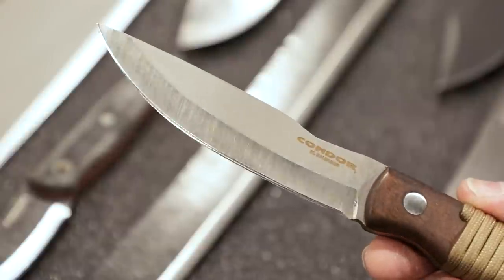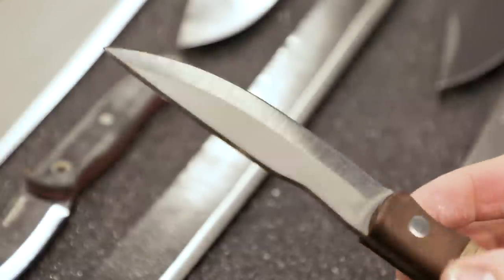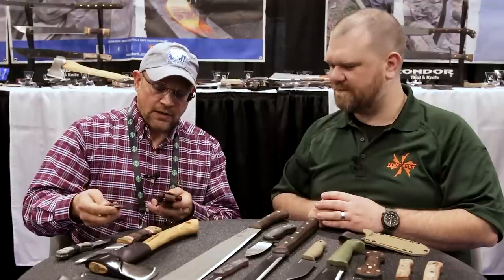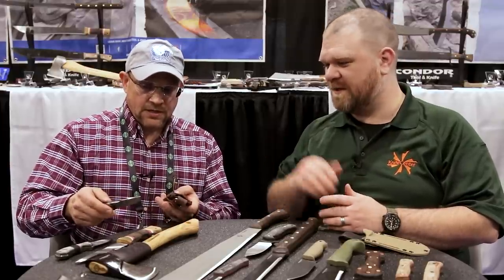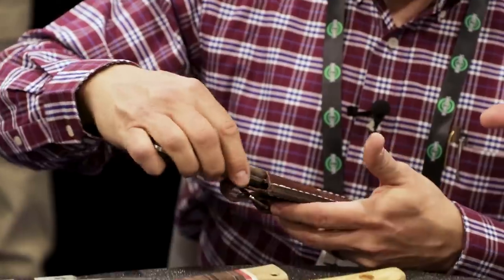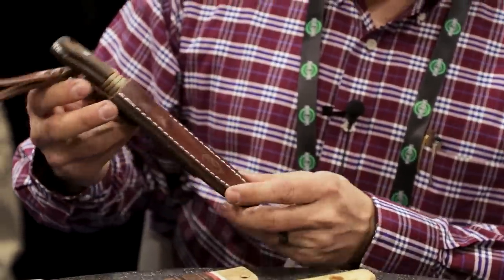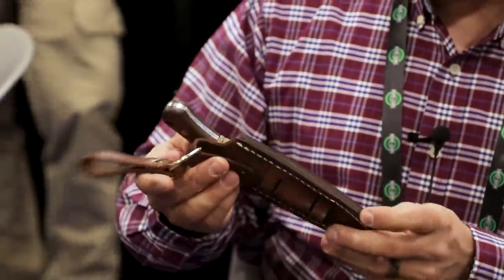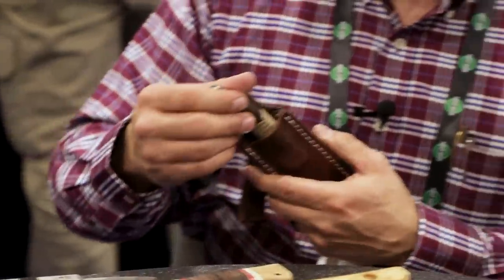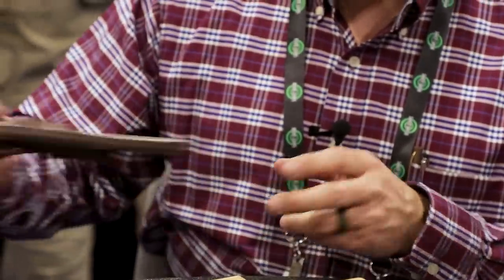The sheath has a dangle feature — you can put your belt through the loop, you can also wear cross-draw, and you can even put a metal clip in it. So it gives you a lot of functionality and options whenever you want to carry the knife. It works really well together — same stonewash feature on the blade — and a great place to index your thumb or finger, or even to pick a pot up off the fire. It gives a nice little function notch and a bit of character in the shape. This is going to be 1095, so it falls right in with the traditional look and feel.